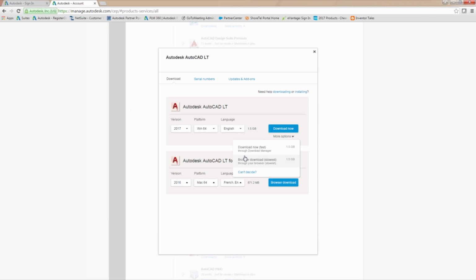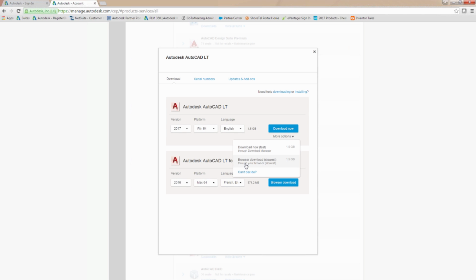If you use browser download, you get a raw set of installation files that you can put on a hard drive, store on a network, and use the one download to basically install on 10, 20, 30 different stations at once. So just another side benefit there. Yeah, it's one of the questions that comes to us on the Lifeline team when a customer asks us, can we put this on a flash drive and just take it to our stations? And the answer is yes with the browser download.